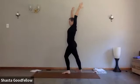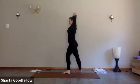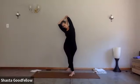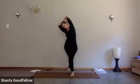Release the palms, place the left palm between the shoulder blades and cup your right hand over the left elbow. Inhale, draw up through the center of the body. Exhale, side bend, pulling that left elbow up and over and to the right. Side bend to your right side. Extend through your exhale breaths, longer exhale breath. Keep the right knee bent.